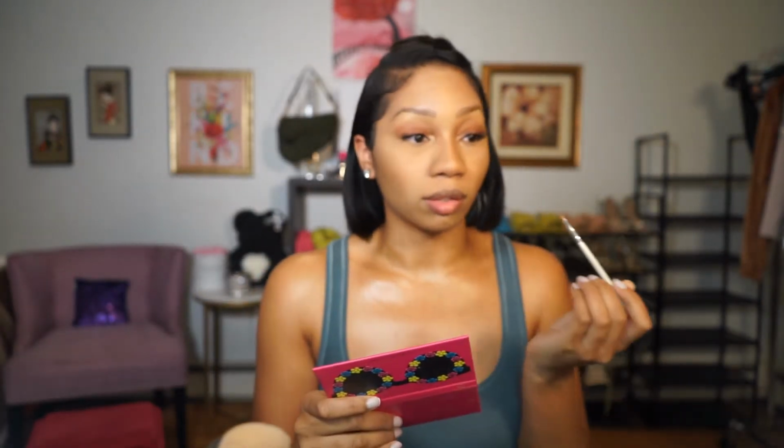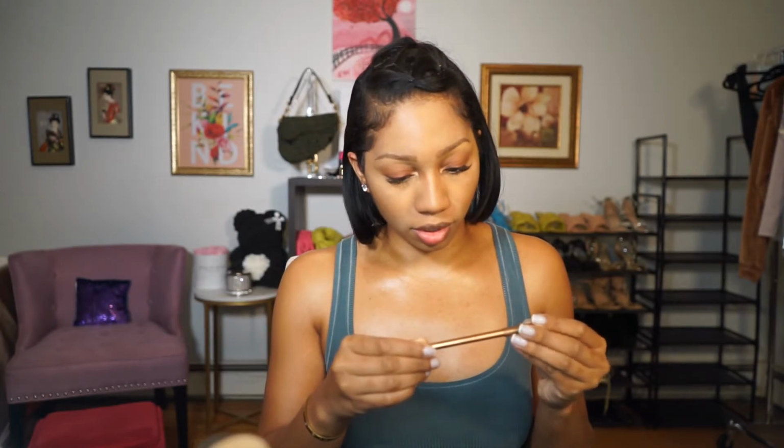Yeah, I'm just going in with this color right here, and I'm just gonna put that in the inner corners a little bit, to have that little pop. And that's it. I'm gonna throw on some lip gloss, and then we'll do fragrance. I'll show you guys my outfit, my bag, my shoes, and oh yeah, my hair. Got a new Charlotte Tilbury pencil. Lip Cheat Reshape and Resize Lip Liner in the shade Crazy in Love. Prime my lips with the Dior lip glow first.